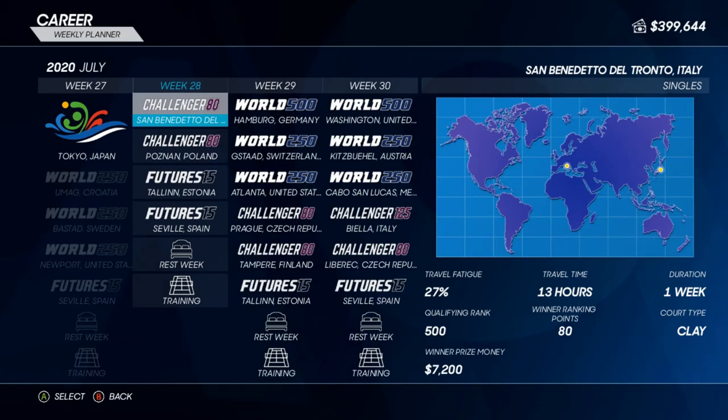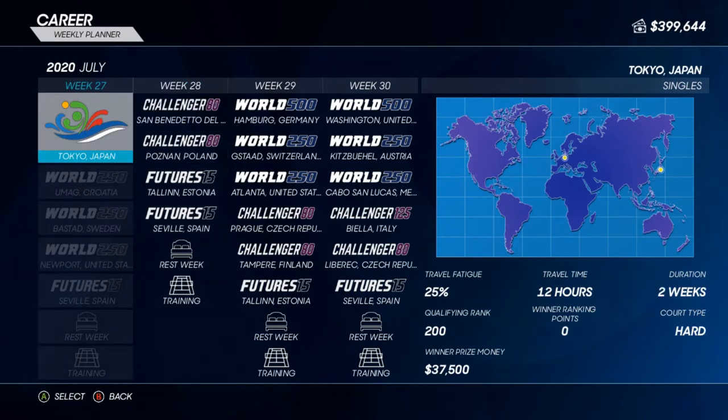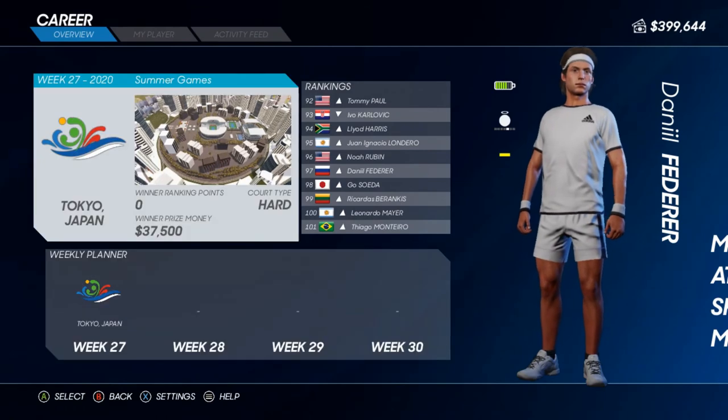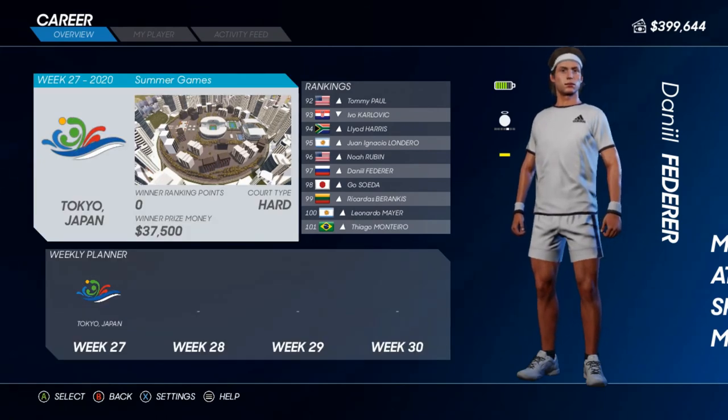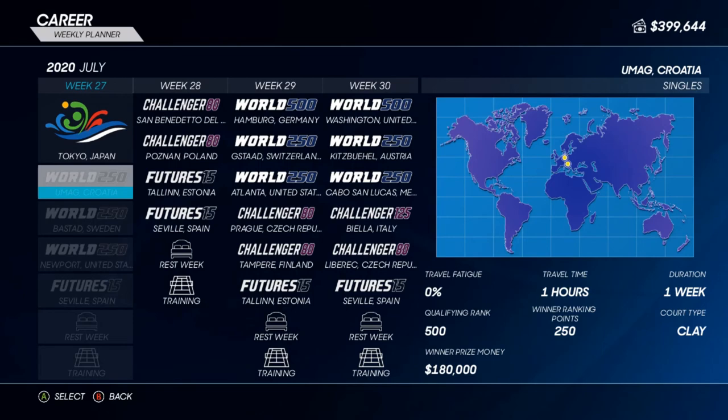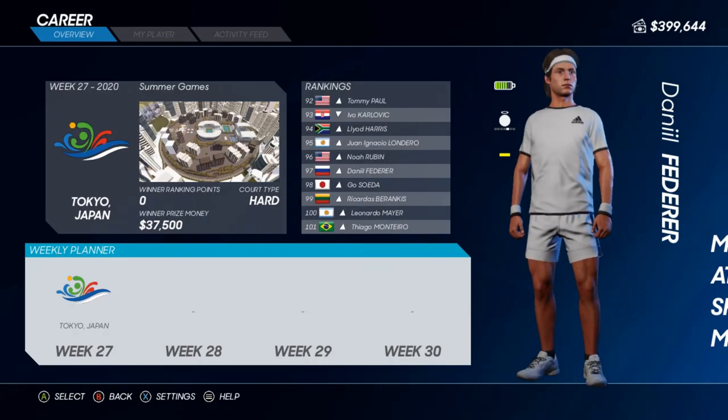Oh, I should have picked it before. Oh, no. Wait. Oh, fuck. Okay. Guess I'm going to be fatigued. 37,000. We're gonna play the Olympic Games, Summer Games, in the next episode. So I guess I'm going on rest after that one. 25% travel. Oh my goodness. No wonder I'm fatigued.